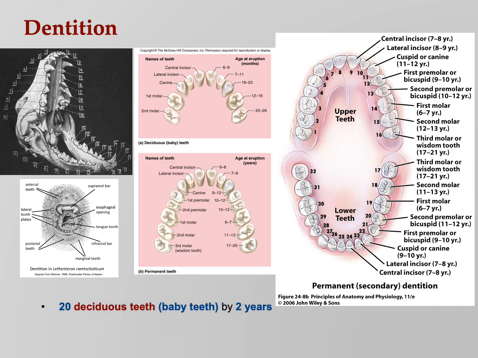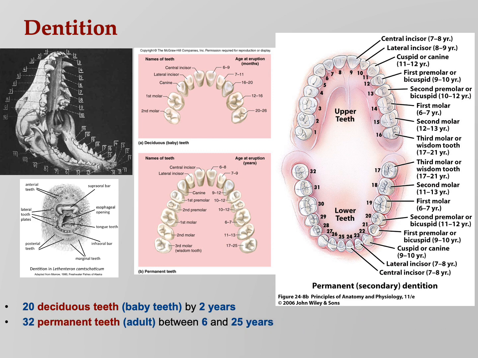Okay, teeth. You have 20 baby teeth. They're formerly called deciduous teeth. And then 32 permanent teeth. Deciduous teeth normally start coming in around age 2 or before. By age 6, you start losing your deciduous teeth. Permanent teeth normally start coming in somewhere around age 6. And some of them may not come in until mid-20s, all right?